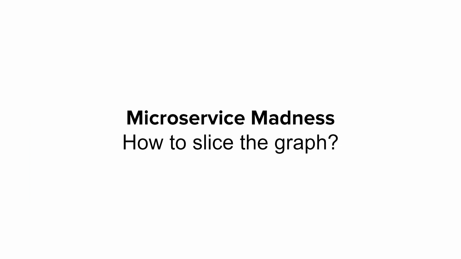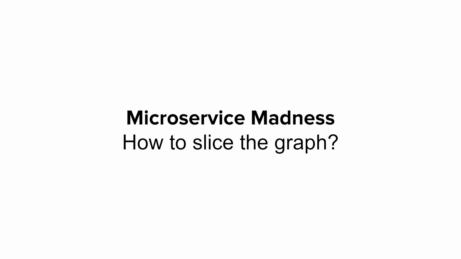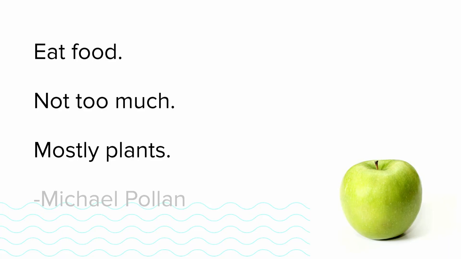What does this mean? Well, when we have a single graph service — a monolithic implementation — life is so simple. Where do we put all the things? We put it here in our server, because that's where everything goes. But once we have the option to split things up, we have questions. How do we go about doing that? There's an author, Michael Pollan, who wrote The Omnivore's Dilemma, and he distills nutritional advice down to three simple rules: eat food, not too much, mostly plants. Wouldn't it be amazing if we could have the same simple guidelines for how we split up our graph?